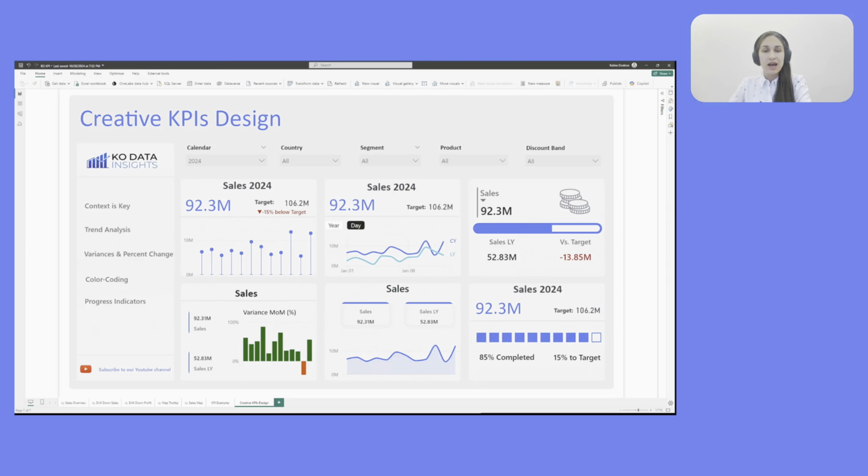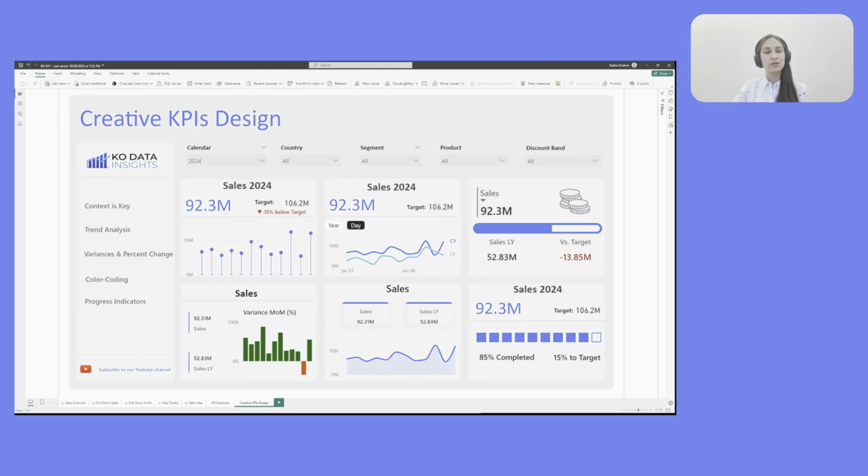And in this example, I've compared this year's performance to previous year, and knowing how this year's performance compared against a past period can help evaluate if the business is growing or declining. It can help decision makers understand whether actions need to be taken to adjust the strategy or, why not, to celebrate success. So adding this comparison always makes the KPI meaningful, giving your audience something to act upon. So remember, always provide a frame of reference, whether it's against target, previous time period, or industry benchmark.